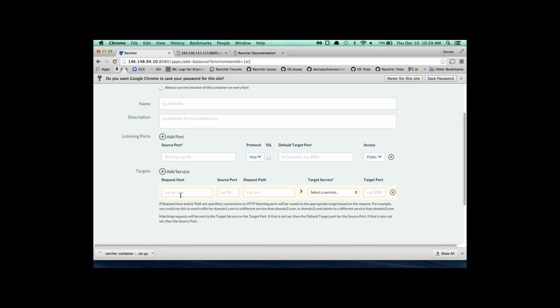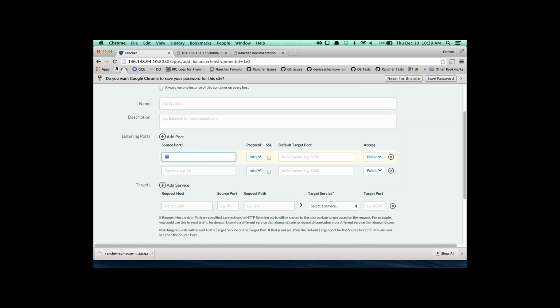So basically, you can give it a request host, a request path, and different source ports or target ports per service. One thing I know a lot of people out there will try to do is use one load balancer to direct your services, and the assumption is that, I'll give an example real quick.